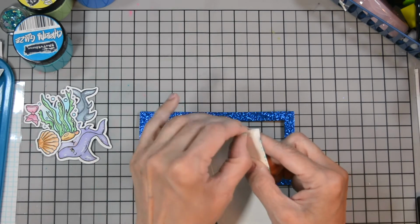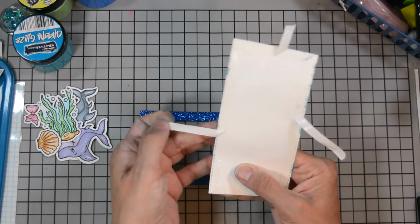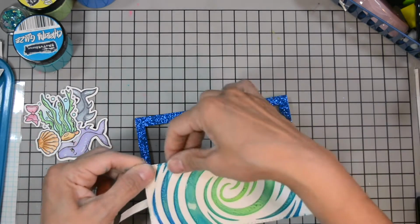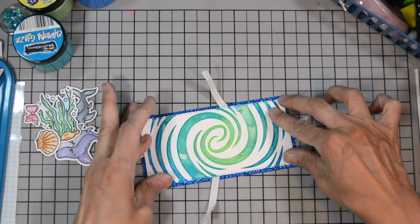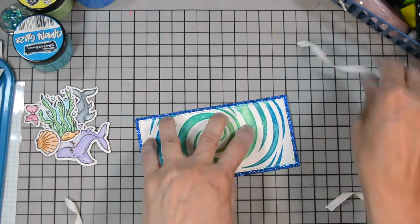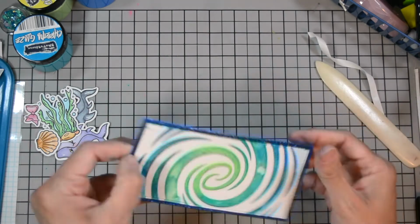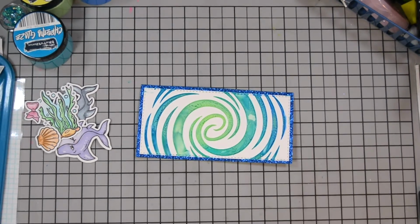project. So I went ahead and put some tear tape on the back of my panel here, and I'm going to adhere that to our little blue glitter cardstock that we have there. And I'm just partially removing the backing of our tear tape adhesive here, just so it can help me center my panel. I'm going to go ahead and then remove the rest of the backing so I can press that down. And I'm using the tear tape because I want something nice and strong and quick to hold on to our glitter cardstock. Glitter cardstock is known to be difficult to adhere things to, so this helps.